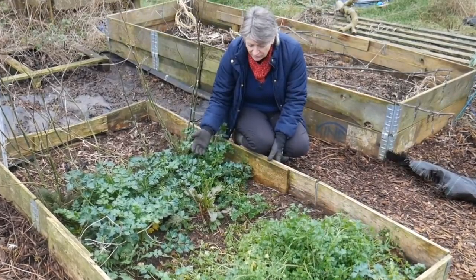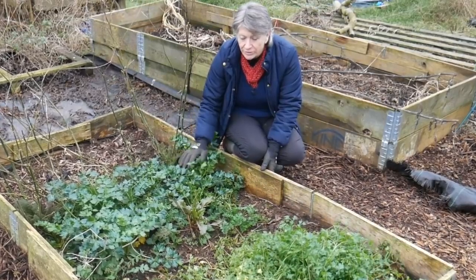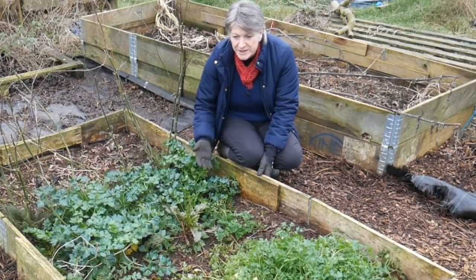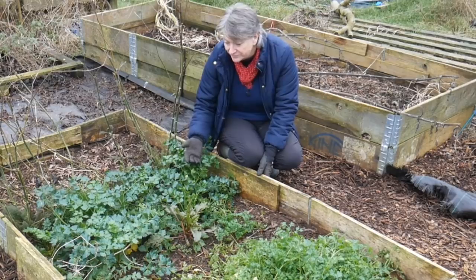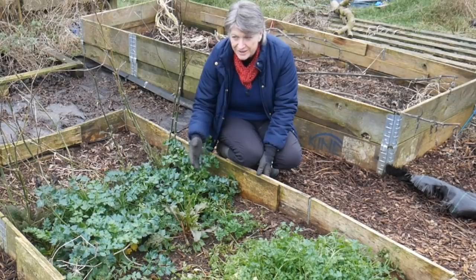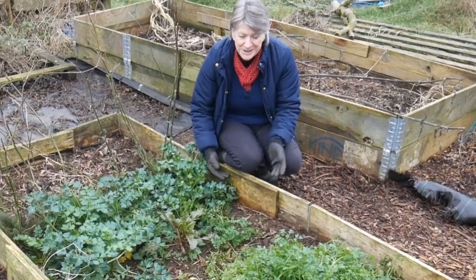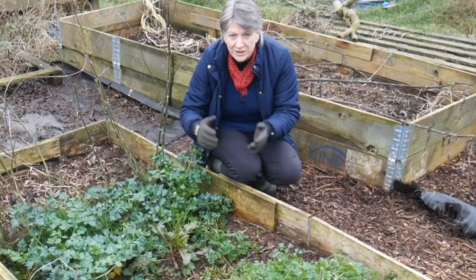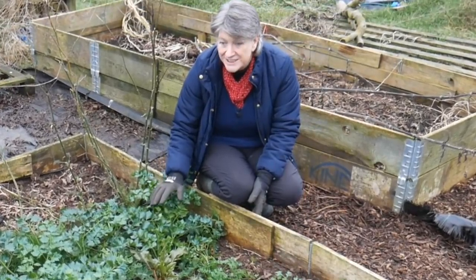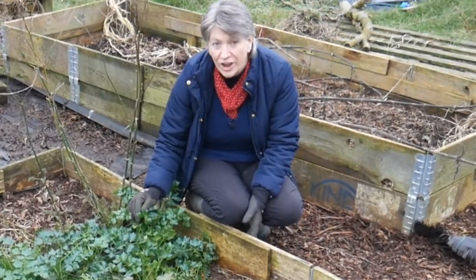So our beds are still quite full, and it reminds me that actually the growing process does continue through a really long season here. We garden in the equivalent of zone 8B, so it's quite a mild climate. It doesn't get excessively hot, except for maybe a couple of years ago. It doesn't get excessively cold, except for maybe 3 years ago, but generally we don't get the huge extremes of heat or cold that there are in other places. So in this temperate climate we can grow a really wide range of fruit and vegetables over a really long period.